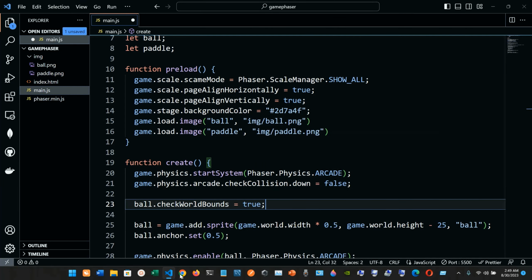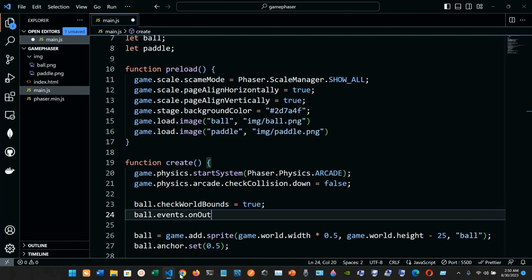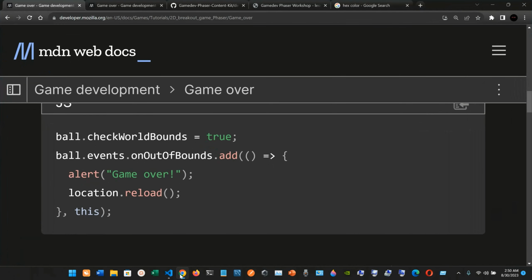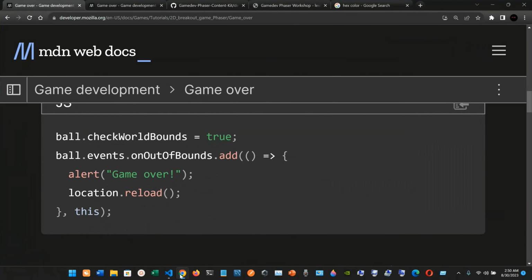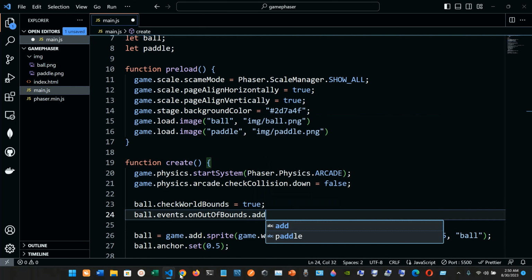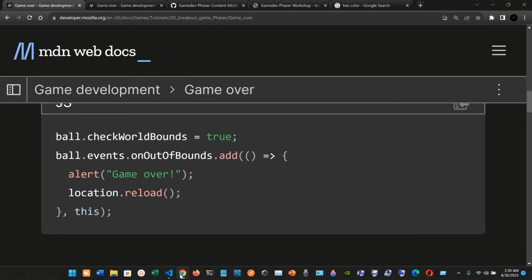Events, and it's going to be onOutOfBounds, and again it has to be camel notation, .add, and we're going to use an arrow function here.